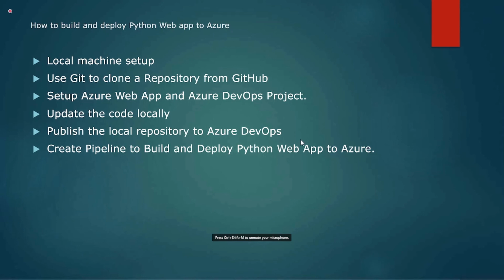We consider this Azure web app as a production server. So once you update your code locally and push it, that code will automatically be deployed on the server and be visible to the public. So we are going to do this. Okay, guys.